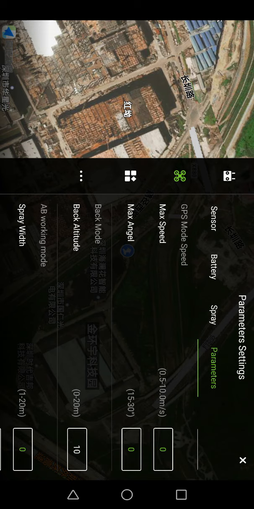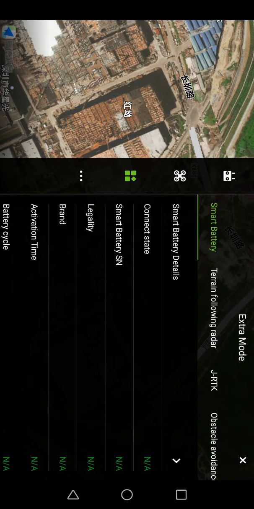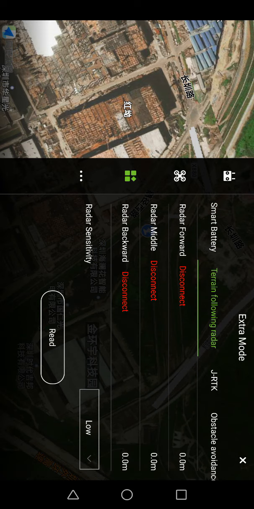Here, the first one, smart batteries, you don't need to change. This one is terrain radar. If you have installed a terrain radar on your drone, you can see here that it is connected. Normally the forward radar is connected, and here you can see how high you set up for the terrain radar.